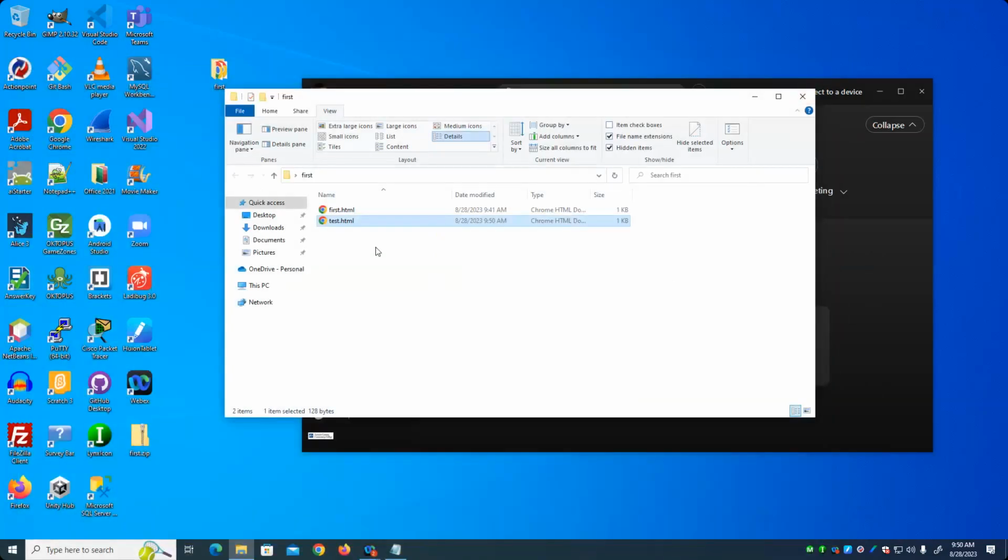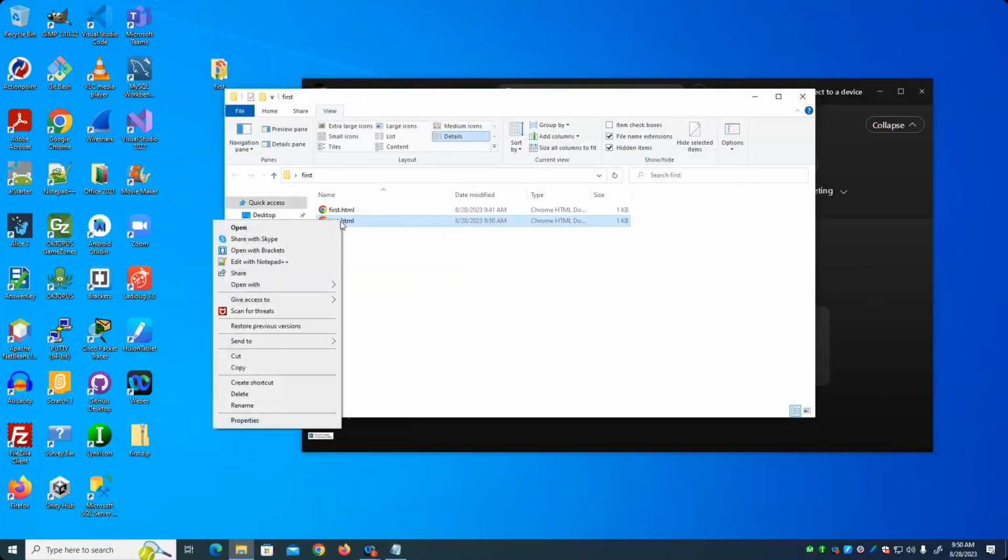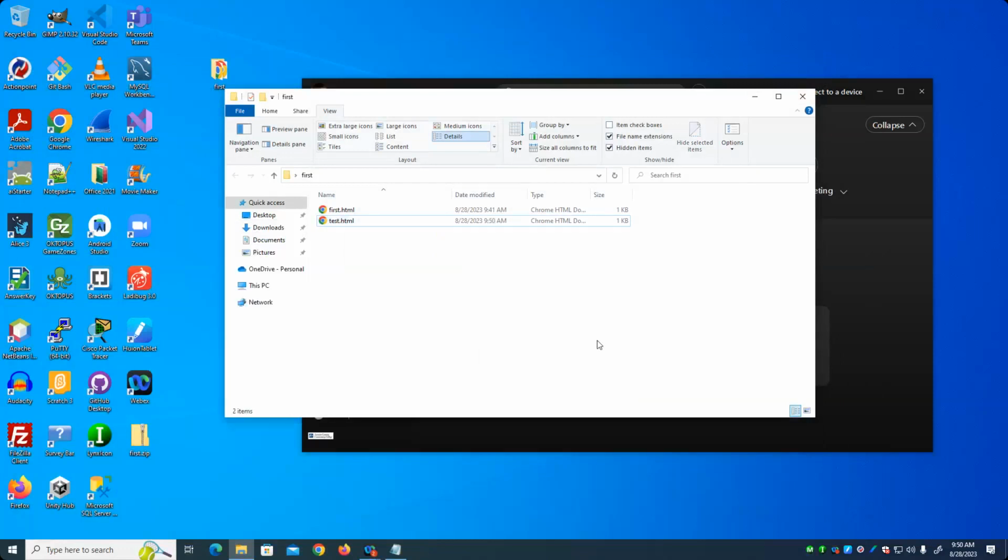So in a nutshell, to open up a web page that's already created, you right click on it, say open with, and select Notepad. To create a new page, you would go into Notepad and do save as, change it to all files, and then put in the file name .html. Now, the thing to remember is you don't have two files associated with a web page. A lot of students get confused and think because we have it in Notepad and in a browser, there's an HTML page and a text page. No, there's only one HTML file that can be viewed either in Notepad or in the browser.